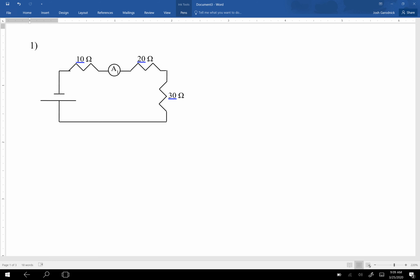Hey everybody, this is the homework solutions for the simple circuits and the finding R equivalent. So the last homework for this week. Now the first question tells you that there are 3 amps flowing through the ammeter. So through this ammeter here, there are 3 amps.